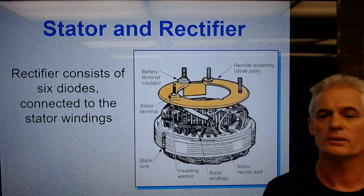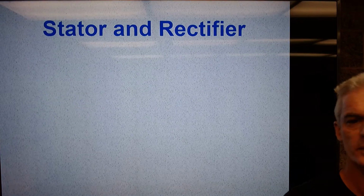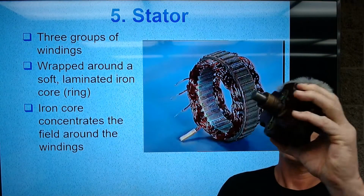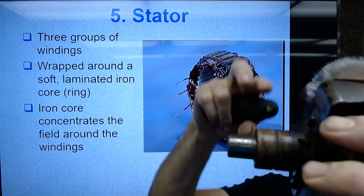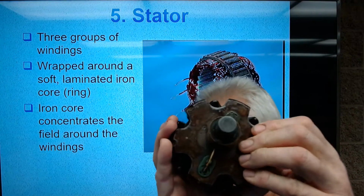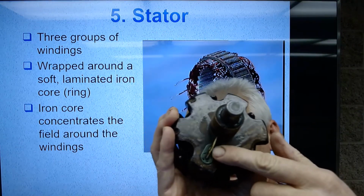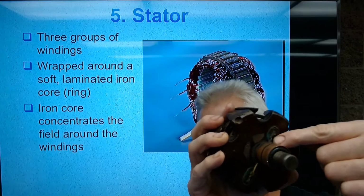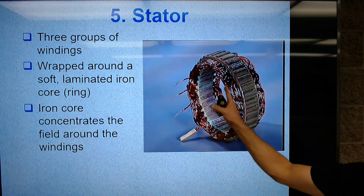Okay, so stator and a rectifier. And by the way, I should just back up for a moment because it's been a little bit since we did the first part. Here's the rotor, which is the electromagnet. It's spinning. Remember, there are 2 brushes here, and those brushes are bringing in battery power and then ground. And you can see right here that one of the wires down here is going to one of the stator leads, and the other one up here is going to the other stator lead. And so that's what's spinning inside the stator.